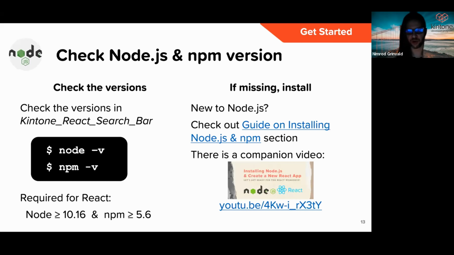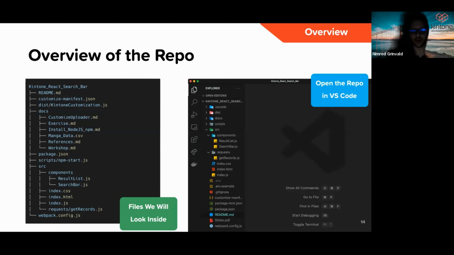If you are not familiar with Node.js, not a problem. Here's a link. If you're not familiar with Node, you'll likely have some questions, and Genji will be all over that. The repository that you download, once you spin it up in VS Code, is going to look like this. It will have a whole bunch of files inside of directories, inside of the directory that you downloaded. Check out the README for the specific details.